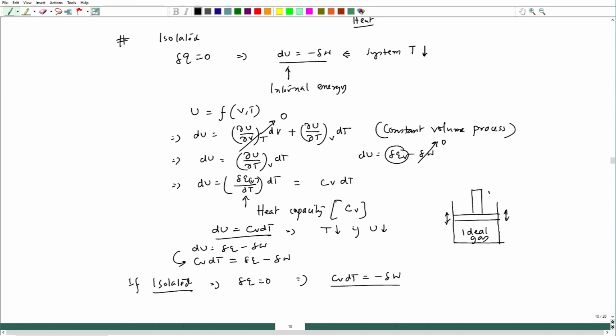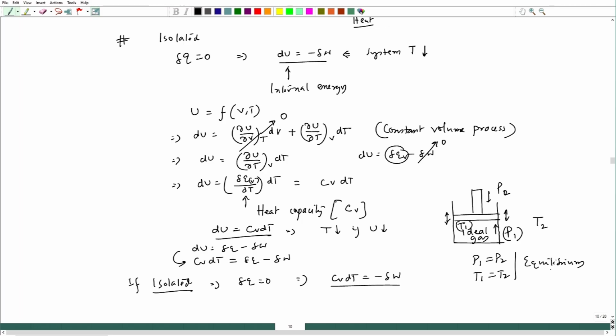Now, this piston exerts some pressure, the system exerts another pressure. Outside we have a temperature, inside we have a temperature. Now, if it is equilibrium, that means T1 equals T2 for the system. Let us take P1 and outside pressure P2. So, if P1 equals P2 and T1 equals T2, the system is in equilibrium. Since it's a single component ideal gas, we don't have to bring in chemical equilibrium because everywhere the composition will be the same. So, this is equilibrium.